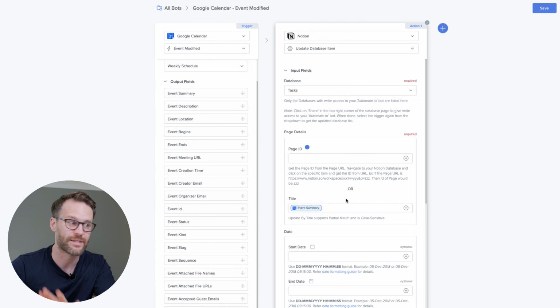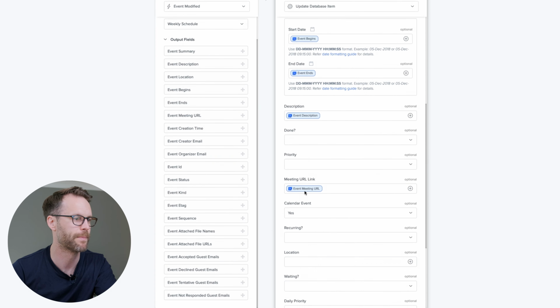We're working with that. Now, this system, frustratingly, is if you change the title of the event summary, it won't update. It's the only thing that doesn't work. So it's better to delete it and then put a new one in if you do want to change the event title. Beyond that, everything else will update. So let's now just put in all of the information just as we did before. So event begins, start date, and so on.